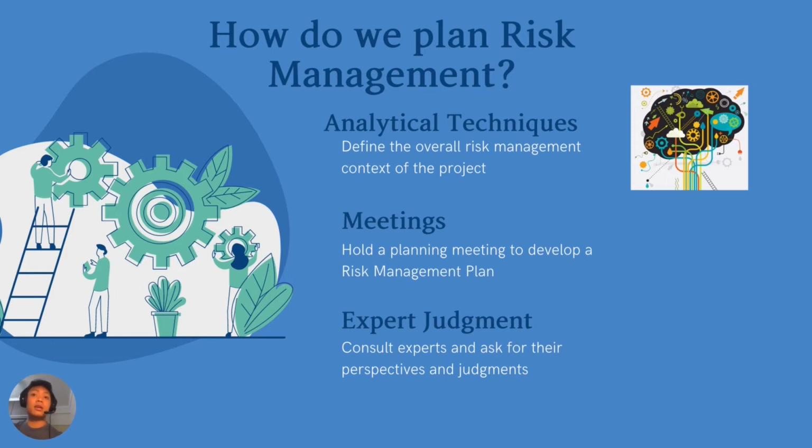Meeting is basically gathering all the team members and discussing together in a group to figure out and develop a risk management plan. And lastly is expert judgment. This technique uses experts who have experience and expertise in that particular field, so we can consult their perspective and judgment to develop a risk management plan.